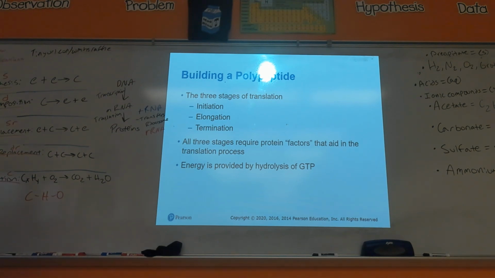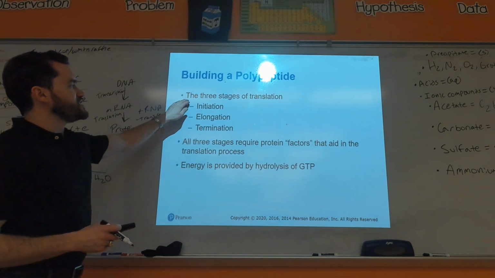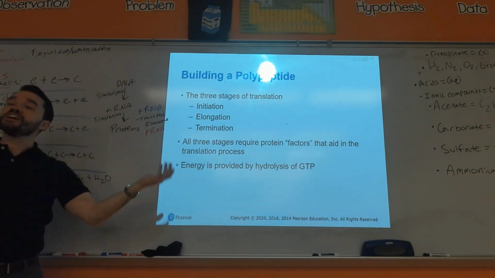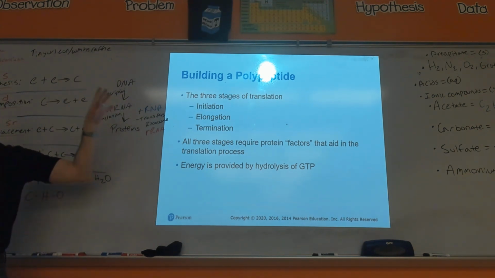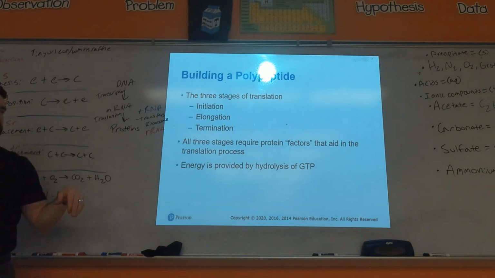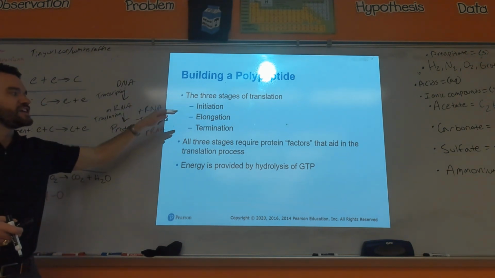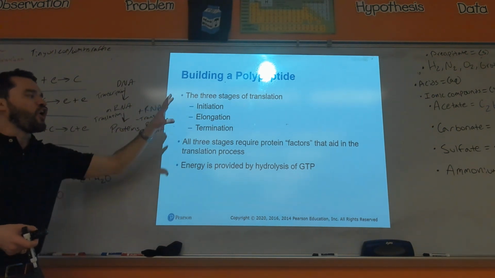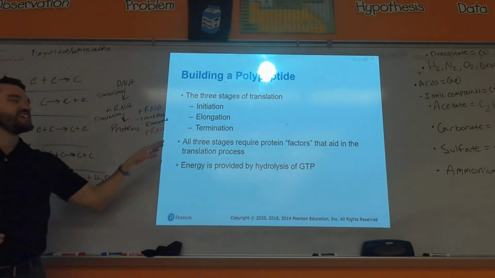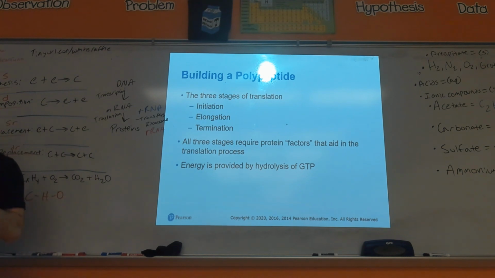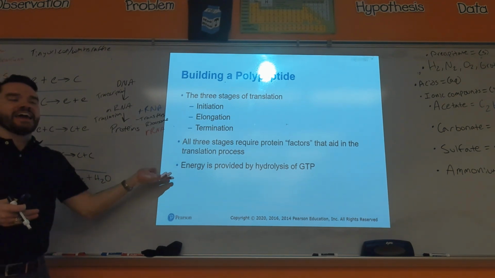All right. In transcription, I said there was initiation, elongation, termination. Translation also has those three stages. So that whole process I just explained, we can break up into three steps: initiation, elongation, termination. And all of these stages require other proteins, called protein factors, that will aid in this process. And we need energy to do this.